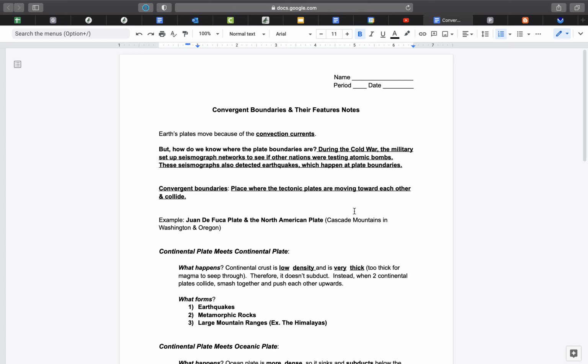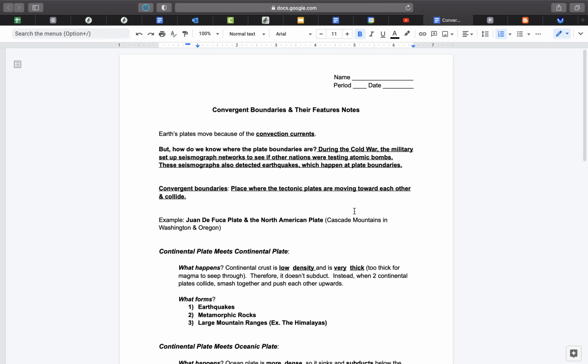And one of the things that scientists did to monitor that nuclear bomb program was install seismograph stations around the world that would always keep an ear to the ground and look for seismic waves, which are basically waves of energy traveling through Earth's crust. And once again, it had the accidental benefit of being able to detect earthquakes both large and small. What that did is it outlined for us where these earthquakes were happening and helped outline where these different plate boundaries were located.